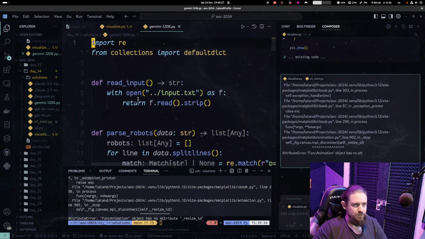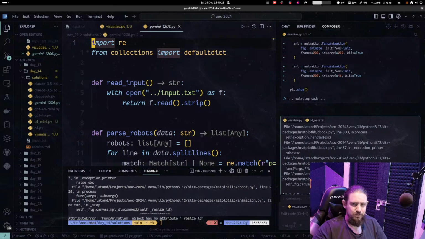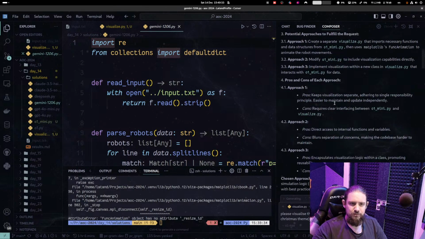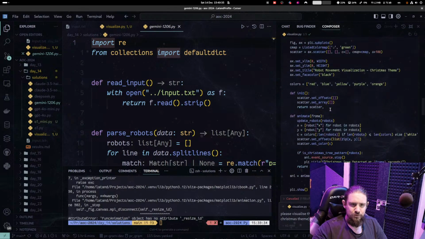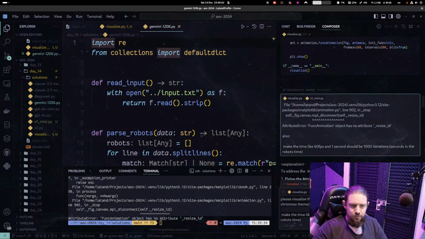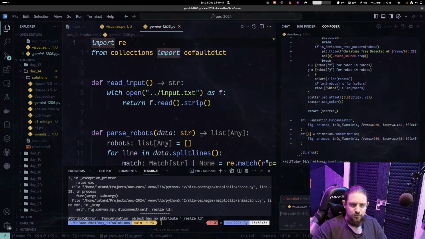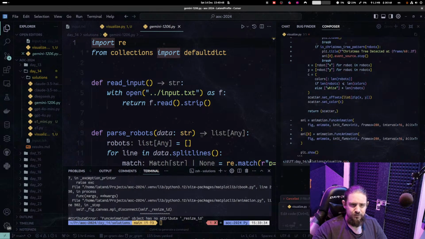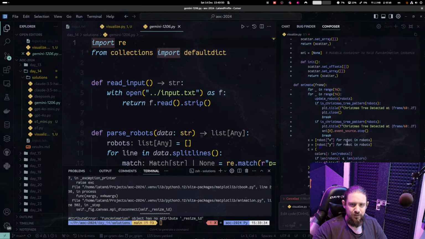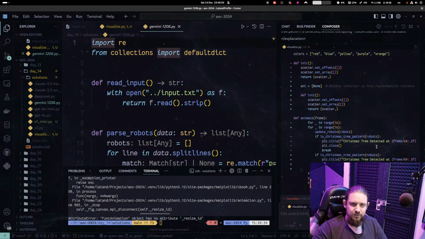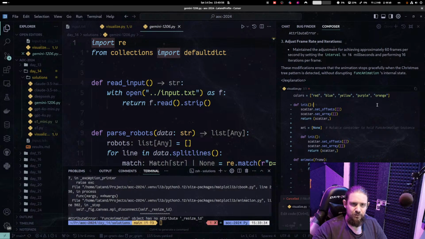Gemini? Let's, oh, by the way, it already should have its code, so I'll just prompt it to make the visualization. Yeah, alright. Diff. Okay. Something is wrong with that. Something is really wrong.